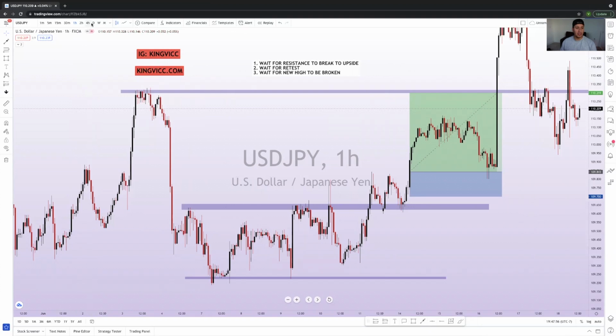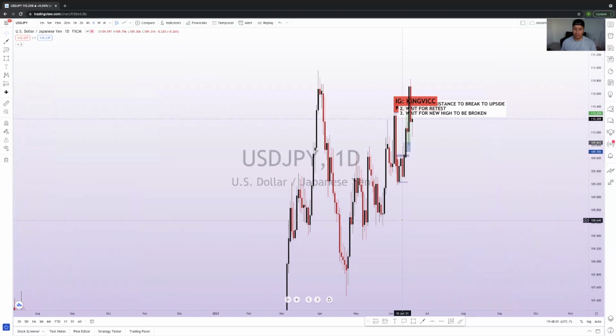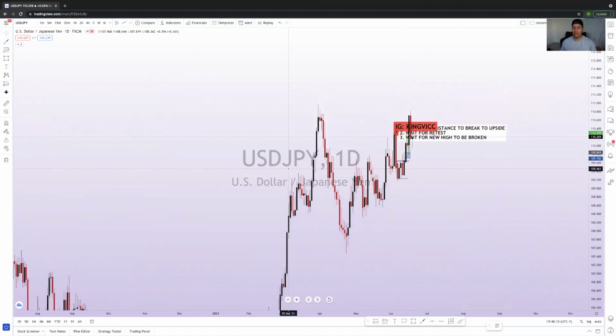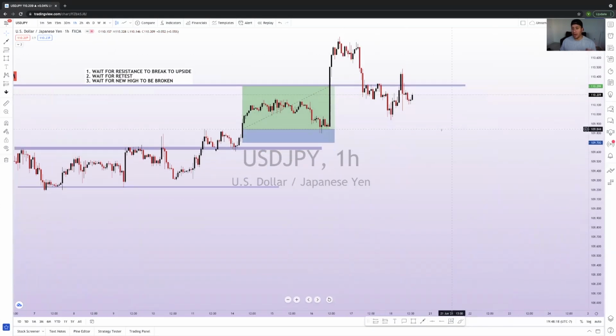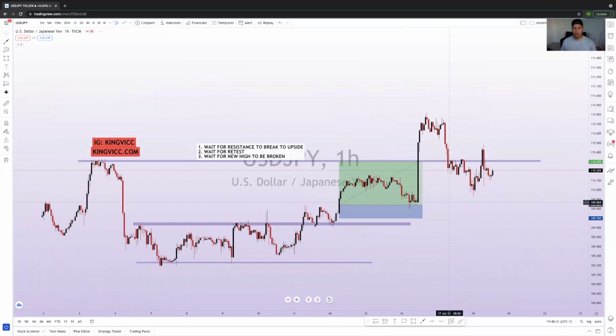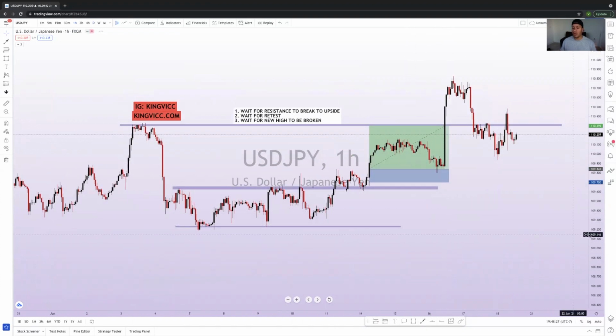First and foremost, I always start the day on a daily time frame, and I see which direction the market is moving. In this case, the market is moving bullish. We're clearly heading up, right? So I'm looking for buys. That's the only thing I'm looking for every morning, depending on which direction the market is moving. Today, I'm only looking for buys.